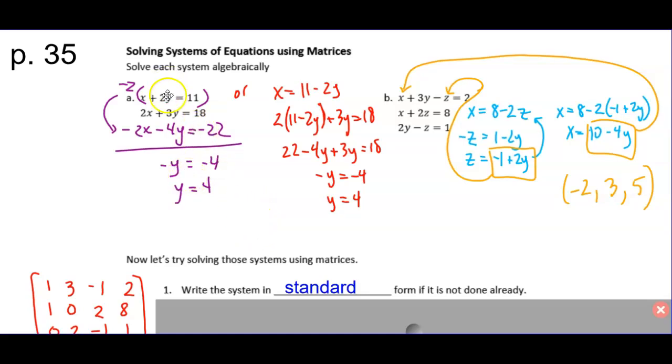So there's 2 ways to solve a system of 2 variables. You can use elimination, which is to multiply the top equation by -2 so that they stack and the x's fall out. You would get negative y equals -4 and y equals 4. Then you go back and plug in the y and you get the x answer. Or you can solve the first equation for x by subtracting 2y to the other side, and then inserting that 11 minus 2y expression into the second equation where the x was. Distribute the 2, solve it out, you get y equals 4 that way too.